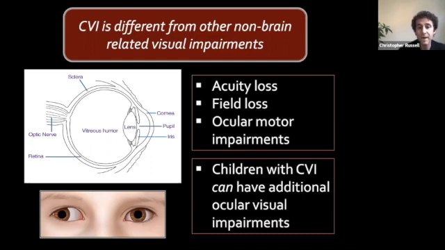And that's just because the optic nerve is going to be weaker if the information coming through is weaker, and the amount of information getting through the optic nerve in early childhood development is going to be impacted if the brain is not able to process it as well. And there may be some concomitant conditions that cause CVI that also cause optic nerve atrophy or hypoplasia. So what can you do about that?